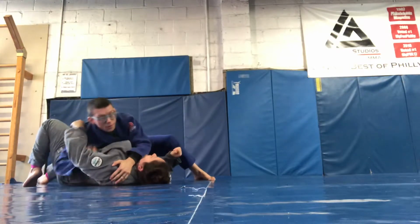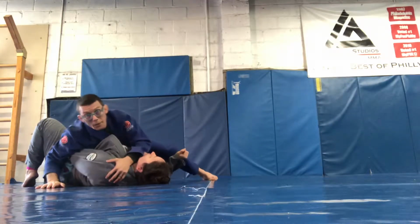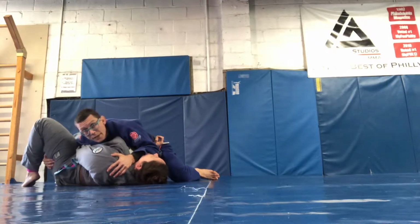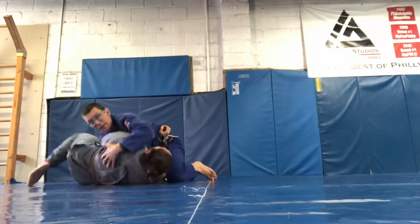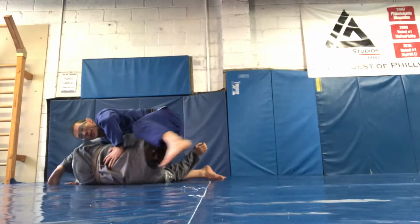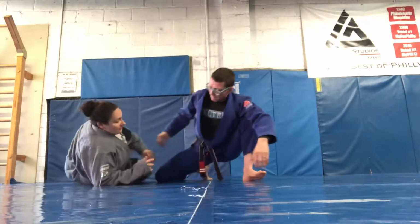If I'm here and she has the underhook and I can't isolate her arm, belly down, my arm goes in between the legs. As she turns to her side here, my knee slides in her armpit and I step over the head. So let me slide you a little bit closer to the camera.